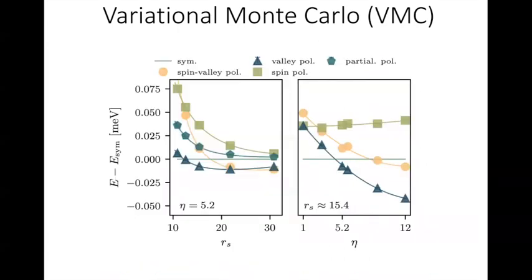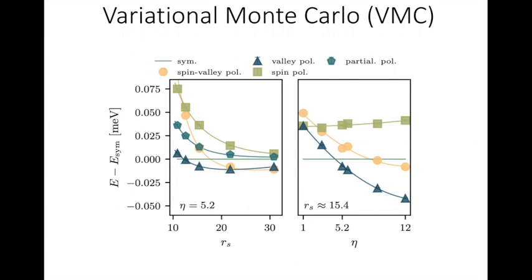These are some energies as a function of either rs or eta. Okay, so you see, for instance, at fixed rs, if eta is equal to 1, isotropic Fermi surfaces, as we expect, the spin and valley polarized phases, which are these two curves, are exactly the same, but they split very, very rapidly as a function of eta. This is the aluminum arsenide value, and it favors the valley polarized state.